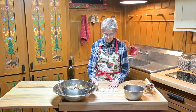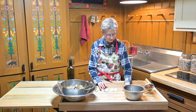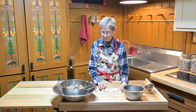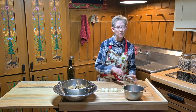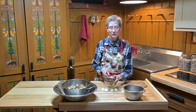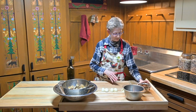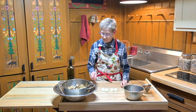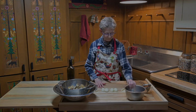So I have two cloves of garlic, two onions, a tiny bit of leftover parsnip, and potatoes. And I went ahead and rehydrated the very last of the 2022 dehydrated tomatoes because they needed to get used up. So now I can work on 2023. It's always good because you want to cycle through your pantry.